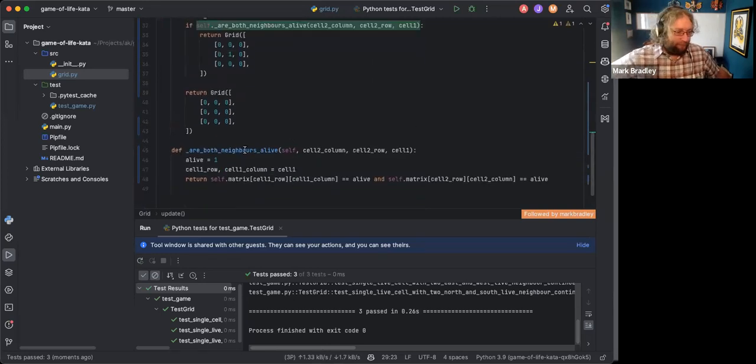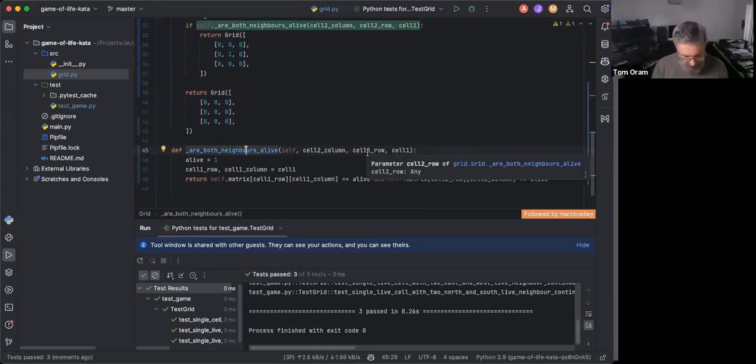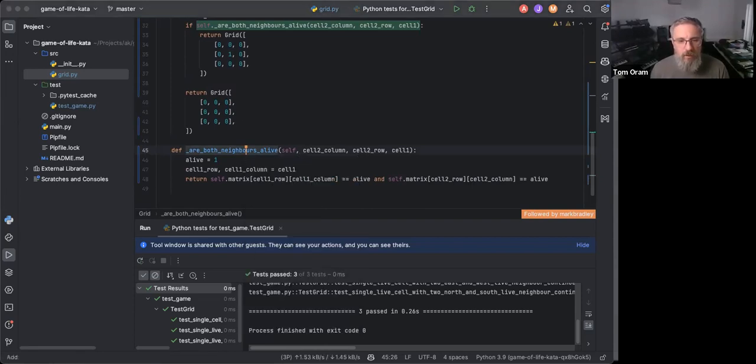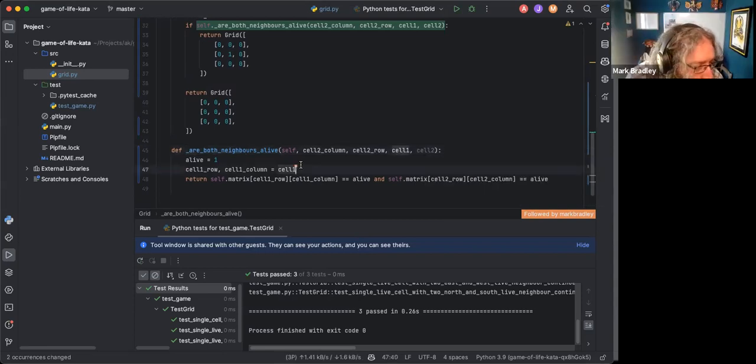So let's make a change to that signature again. So that's this one, change signature. We can add cell 2, default is cell 2, refactor. Sorry, I don't know if you're seeing the pop-ups. No. Okay, doesn't matter.